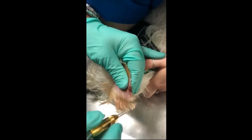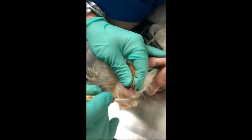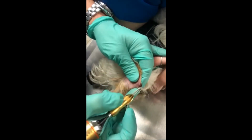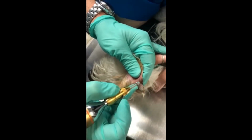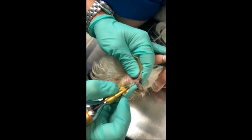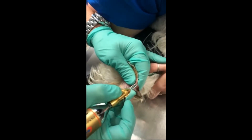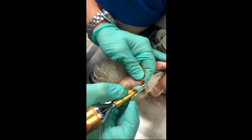I typically charge for the block and the freeze procedure. If I do a touch-up at a later date, I do that inclusive of the first charge. So if someone has a watch and we can start timing this. Heather, give me 40 seconds. Tell me when to start.